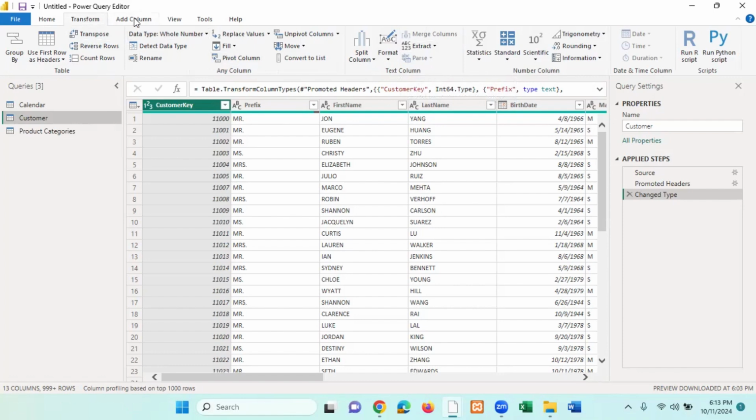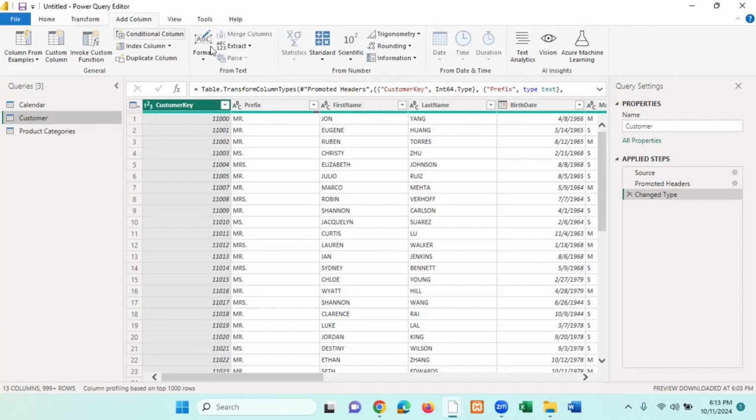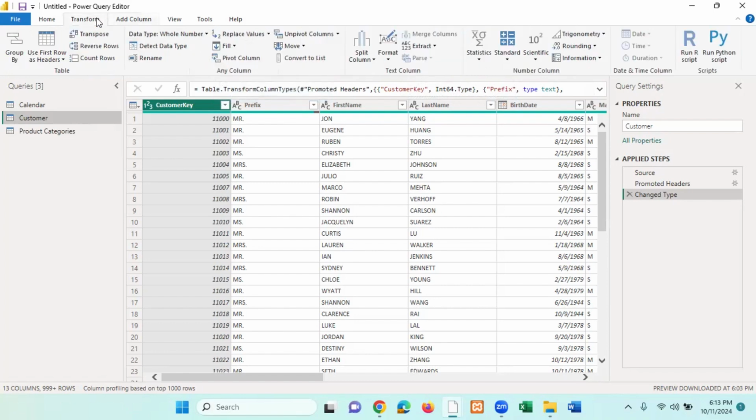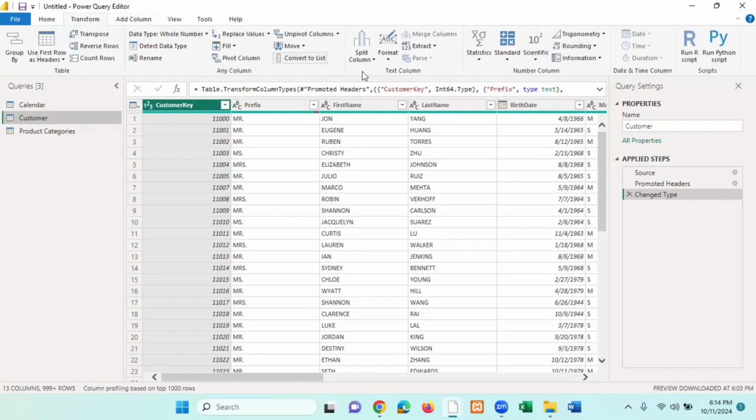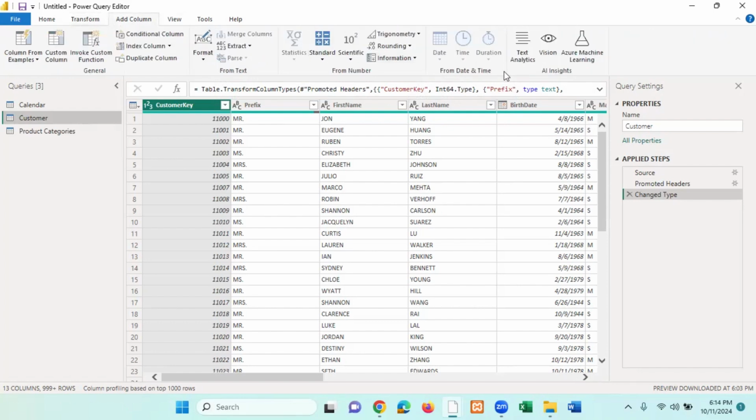If you also go to Add Column, you will see From Text, which is almost the same thing as what we saw in Transform. You can see the same commands are there. You also look at From Number. From Number is exactly the same thing you saw when we saw number column. Then you look at From Date and Time.